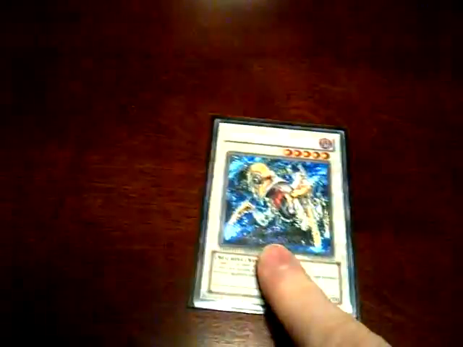Trishula. Black Rose. Brionac. Tester. Sardis. And the other cards that aren't in here would have been Armory Arm, Zen Mains, and Steel Swarm Roach. But yeah, that's pretty much it.